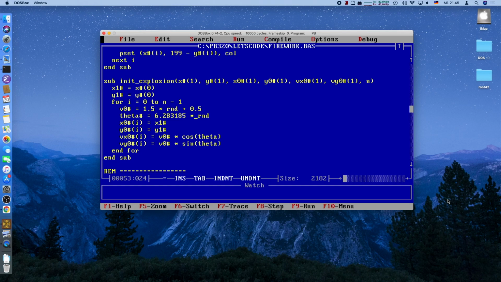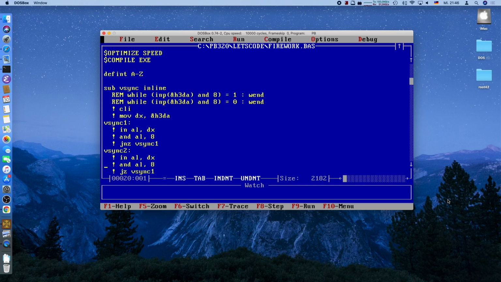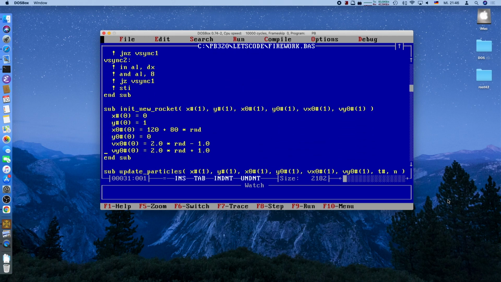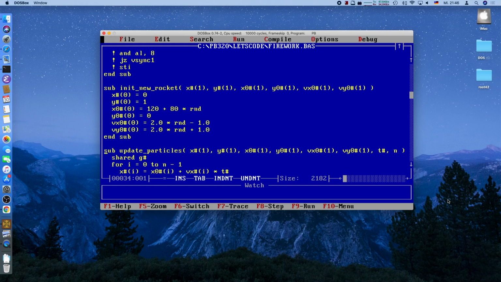And that's it. Every particle now has a random direction and a random velocity. And they will spread outward at different rates, and hopefully it will look nice. Do we have everything? What did we put in here? We put a lot of compiler flags in here, which is fine. They don't do anything. We learned how to program a little bit of assembly language in BASIC. We put in a new rocket whenever we need, and I hope this is all right.